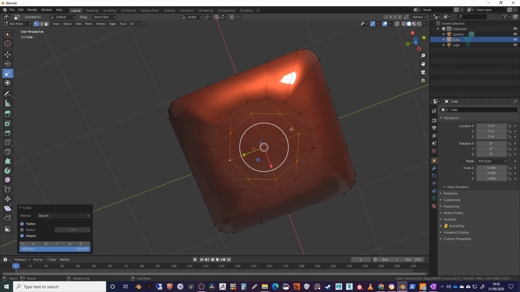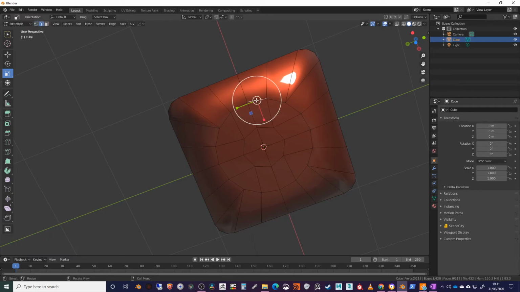Let's just scale that down, and then let's go back to this loop cut. So number 2 on the keyboard, select that edge with Alt. So it won't actually pick the edge up. That's because it thinks it's a square still.